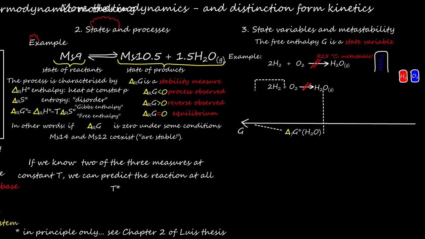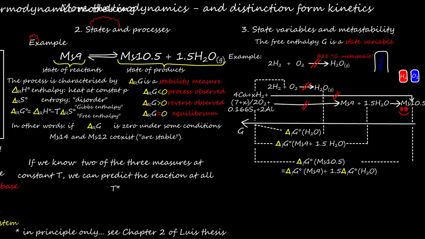Let's look at the second example on something more practical: the hydration process, MS9 to MS10.5. The reaction has a negative free reaction enthalpy, therefore we might insert the product and the reactant state in the diagram like this. This process and its reverse process are actually observed at room temperature, so there is no kinetic problem. We could also insert now a state with the elements forming MS9 and MS10.5. Since MS9 and MS10.5 do not spontaneously disintegrate in their atomic components, one can assume that this state has a high free enthalpy, so we plot it like this. On the other hand, it is safe to assume that the mixture of calcium, hydrogen, oxygen, sulfur and aluminum does not spontaneously form MS9 or MS10.5, so we can assume that the state of the elements is metastable relative to MS9 and MS10.5.